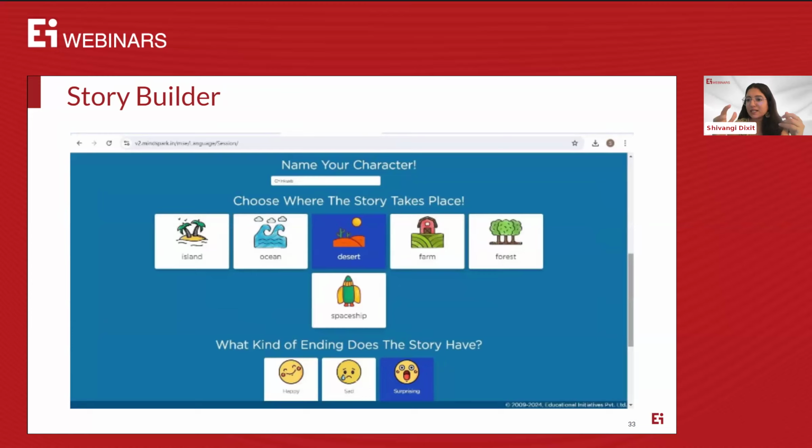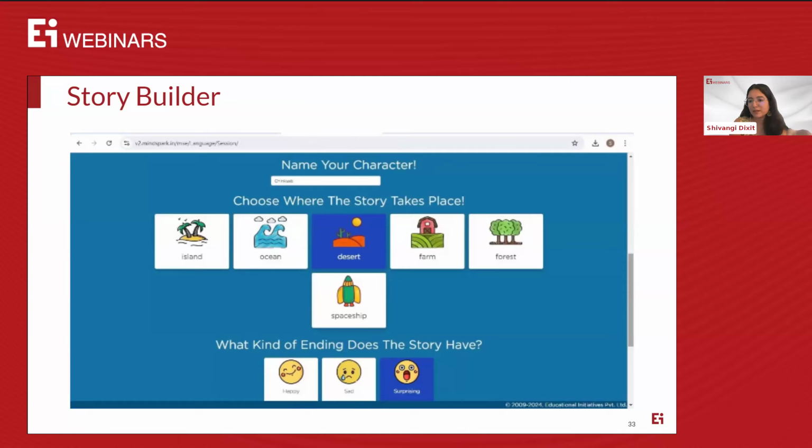So, what do we teach? We teach that stories need to have a setting. We need to have characters, and our characters should be well rounded. There is a setting where a story takes place. Our characters have names. The story has a beginning, a middle, and a logical end. And there are different kinds of endings, right? I could have a happy ending, a surprising ending, a thrilling ending, and so on and so forth.